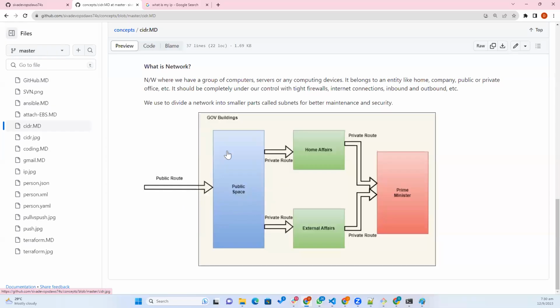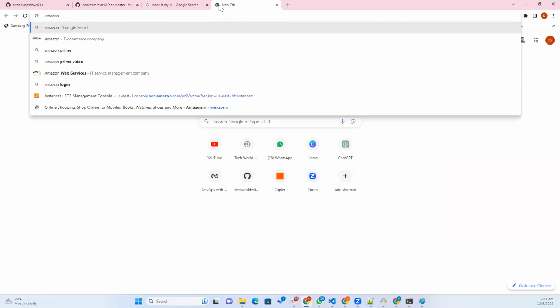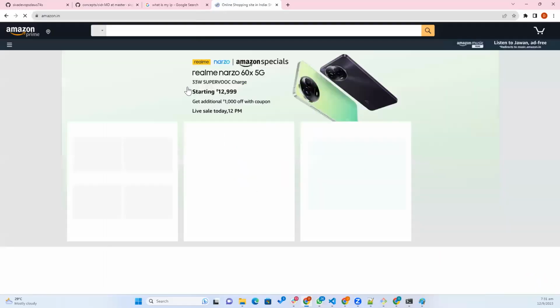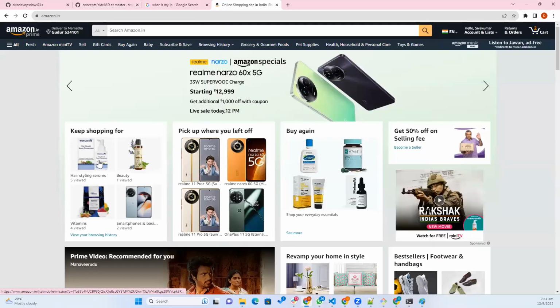Similarly, you will have a lot of servers. We have web servers, application servers, and database servers. Our users are not allowed access to everything. For example, when we publish our RoboShop online, users are not able to see what is inside the database. They are only allowed to see what the website is offering. If I type amazon.in, I'm not able to see the Amazon database, but I'm able to see the items in the website.